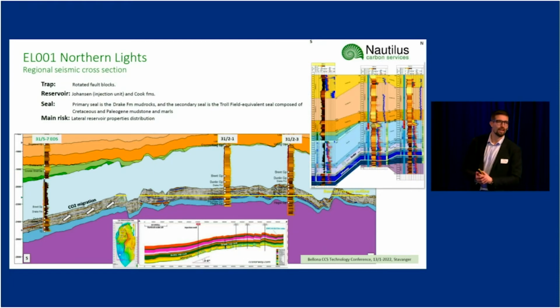Let's have a look at the North Sea, eastern part, the Northern Lights project. Bottom is what is published on the internet. And then here you can see the map or a cross-section from the CO2 toolkit. We have the logs, the EOS log, and towards the Troll field, you have the possibility for CO2 migration, and then we have calculated the base of the storage outline as well, because we would like to know how this one, and to gain the information how much work Equinor has spent on this one, and figure out if our models are also in line.